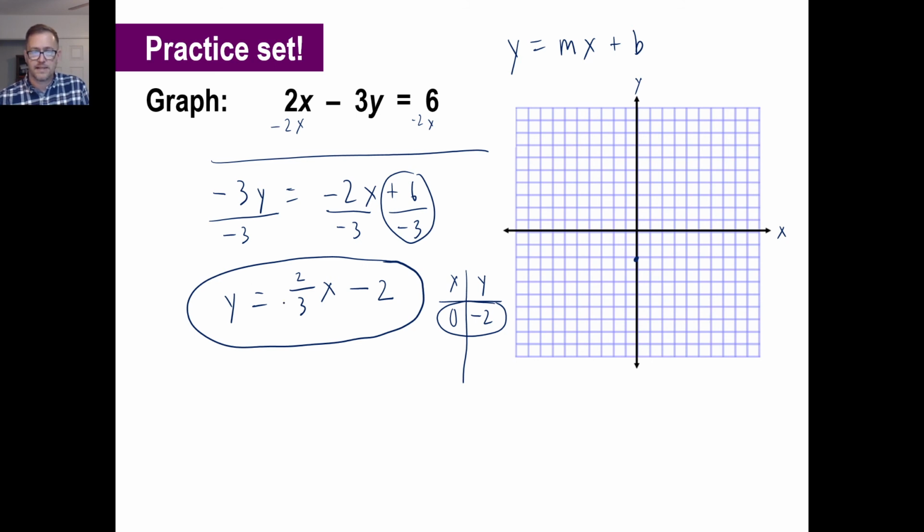Don't forget, since this has a 3 in the denominator, you need to make sure that the numbers you choose in your setup are also multiples of 3. It could be 3, 6, 9, 12, 15. They'll all work if you do it right. If there's a 4 on the bottom, you better choose 4, 8, 12, and so on. If there's a 5 on the bottom, you better choose 5, 10, and so on. But there's a 3.